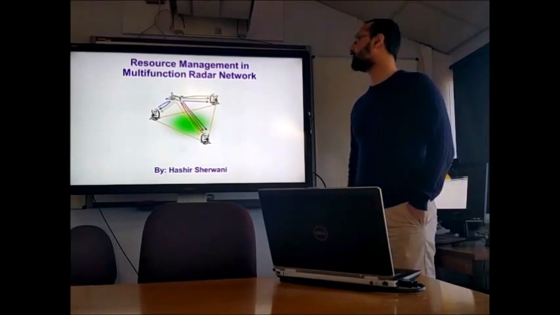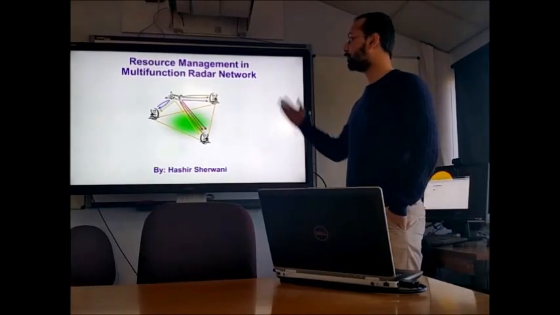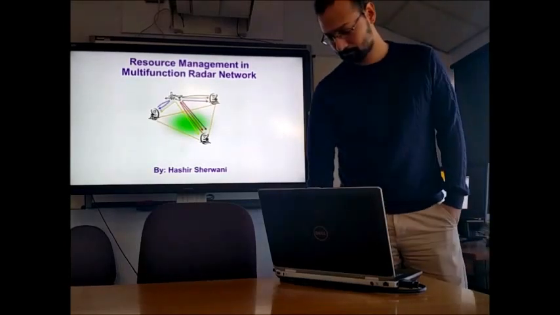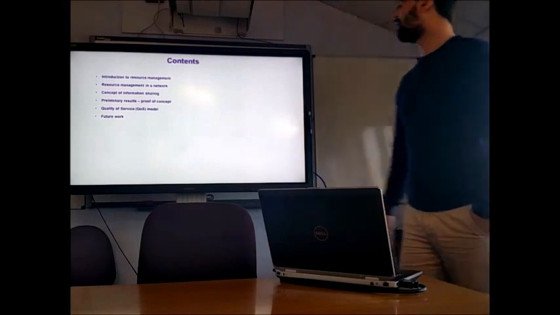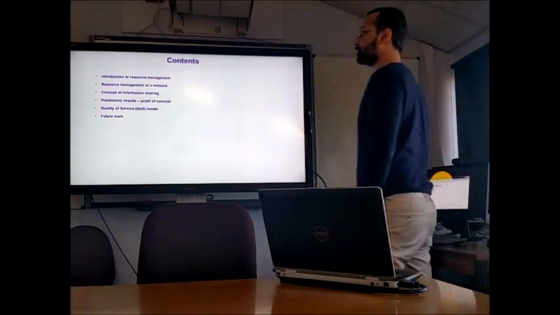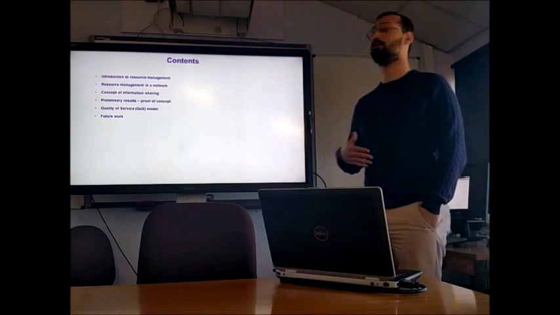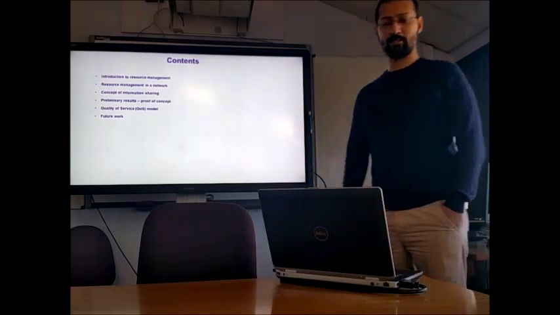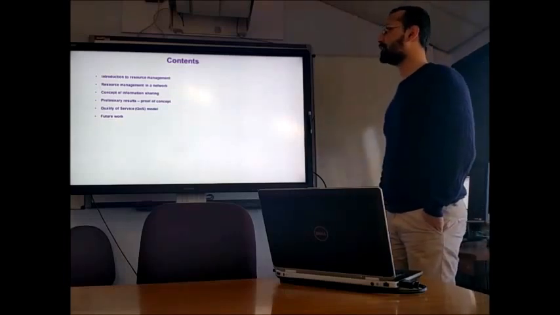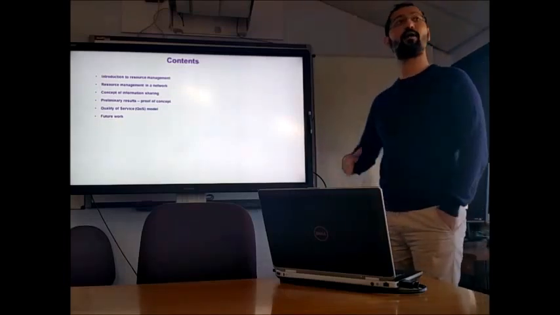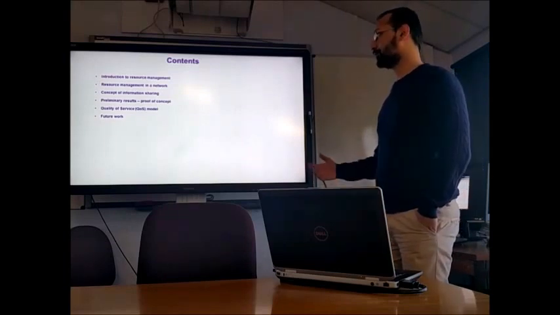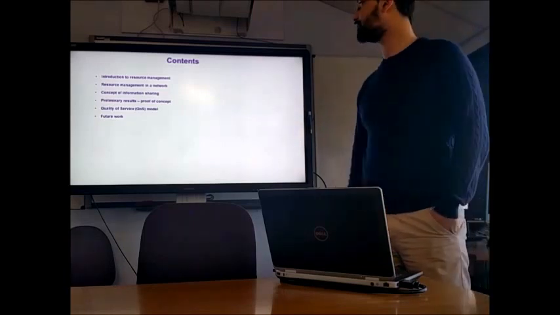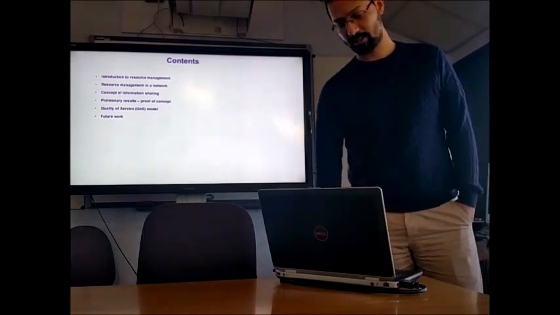Today I'll be going through a new topic which I've been focusing on, which is resource management in multifunction radar and networks. I'll go through a brief introduction to what resource management is and how the complexity increases when we're considering the network, and the concept which I'm trying to portray in my research, which is information sharing, and I'll show how that differs to information fusion. Then I've got some preliminary results for the proof of concept and how I'm using quality of service to model or formulate the problem.